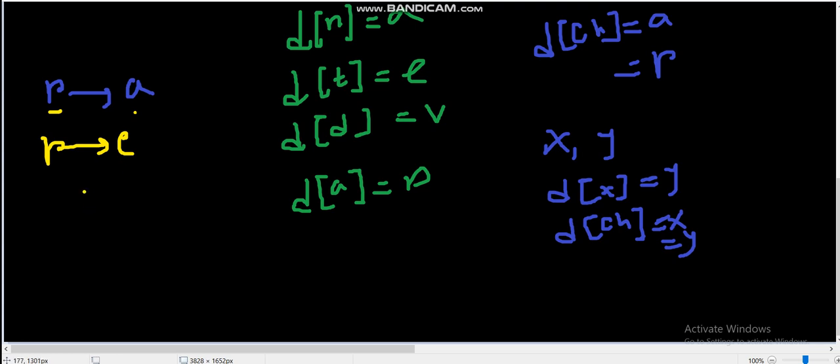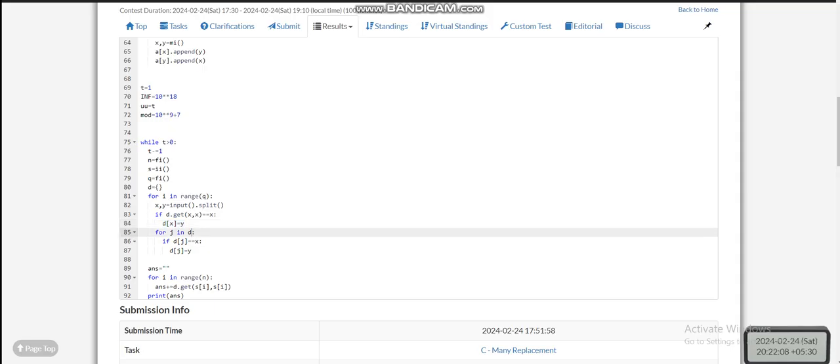But for the other mappings, let's say d of h is converted to r, in that case d of h will be changed to c. So that's why we are checking, for every value in d, if d of j is x, we change it to y. And this part is for formulating the answer.